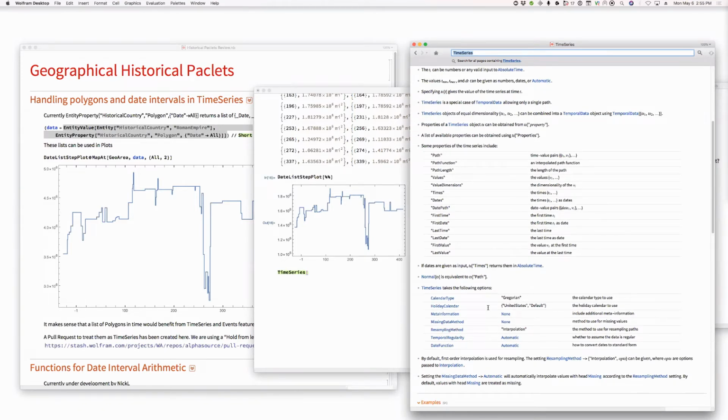Right, but the issue these guys have is they're doing hold from left, and then they need an endpoint. If you're doing interpolation, you don't need an endpoint because there's no place to go other than an anchor point that's there out at the end. Right, but the suggestion that they made is that they know the end point after which there is nothing, and they can put the missing.